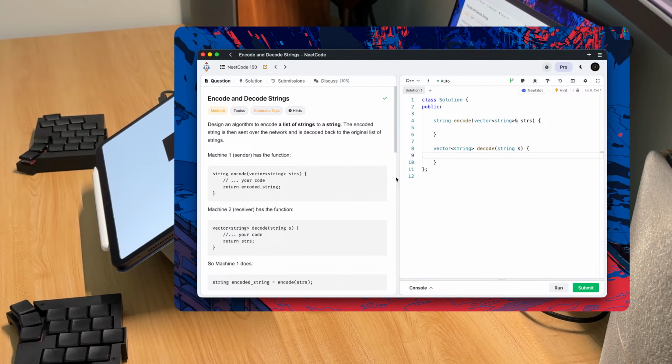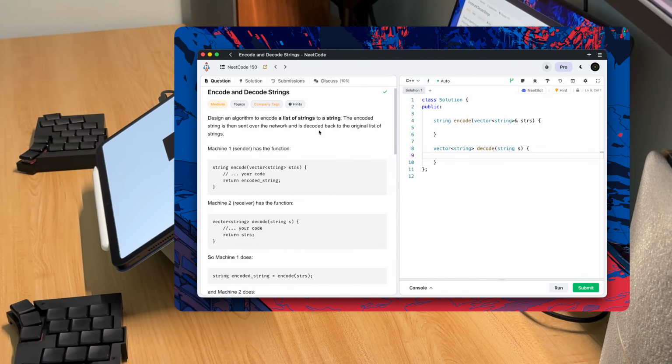Okay, let's look at the question. This is LEETCODE 271. Okay, so we're making an algorithm to encode a list of strings to a string. Encoded string is then sent.